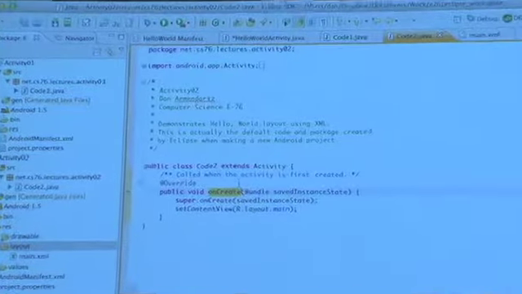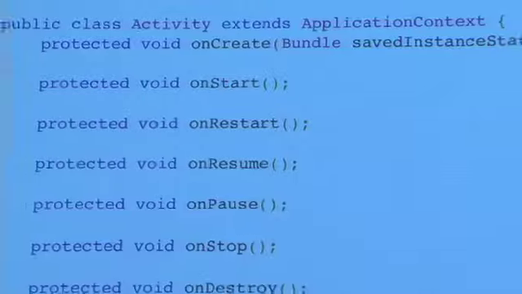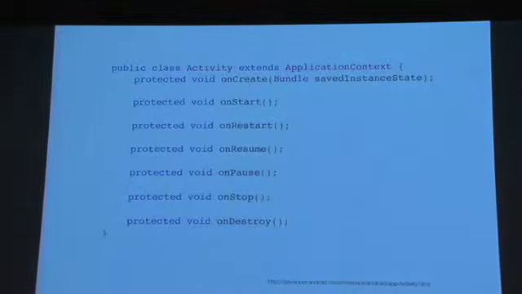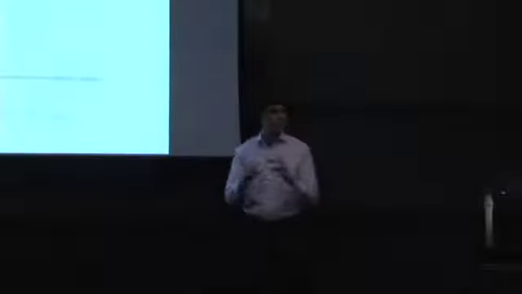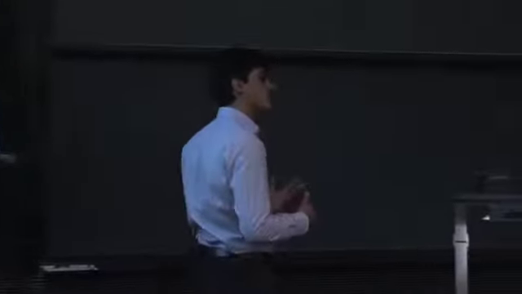We'll actually get to see different types of views, different types of layouts, in more detail next week. But one of the things that I want to point out now is to come back to this idea of an activity. We've sort of been going through what each of this stuff means, and I mentioned that there's this onCreate method, but I really didn't tell you very much about what that actually means. Well, keep in mind that an activity is that thing that the user interacts with in your program. That is what it is. It is this object that the user interacts with. It's responsible for not only displaying all of this content, but also retrieving user input as well.